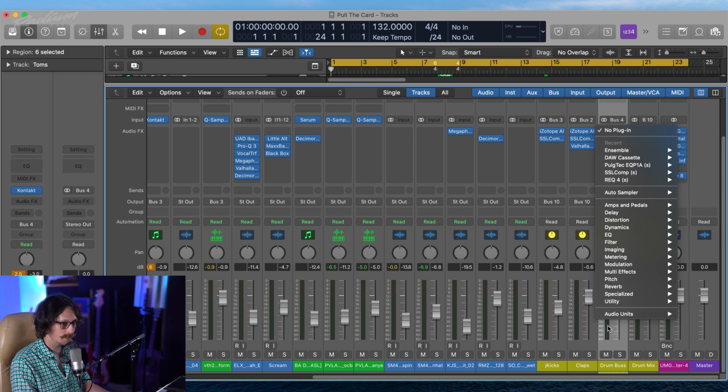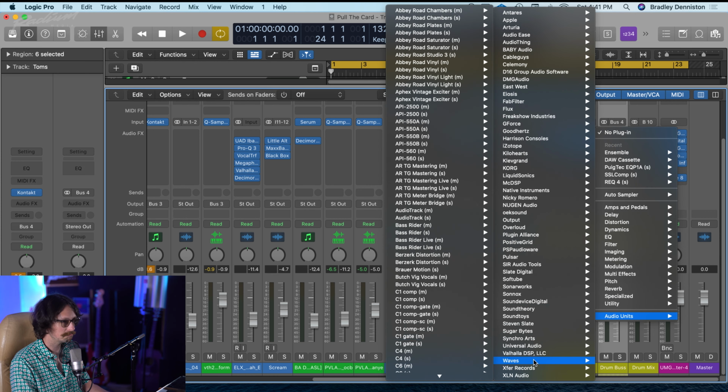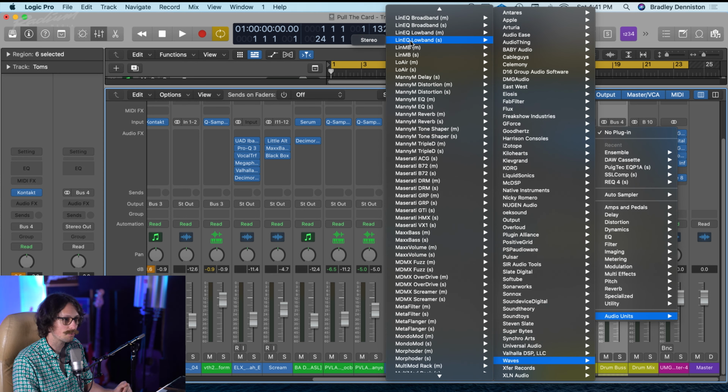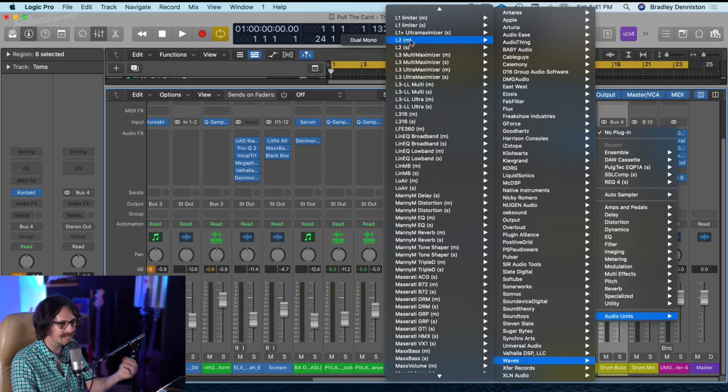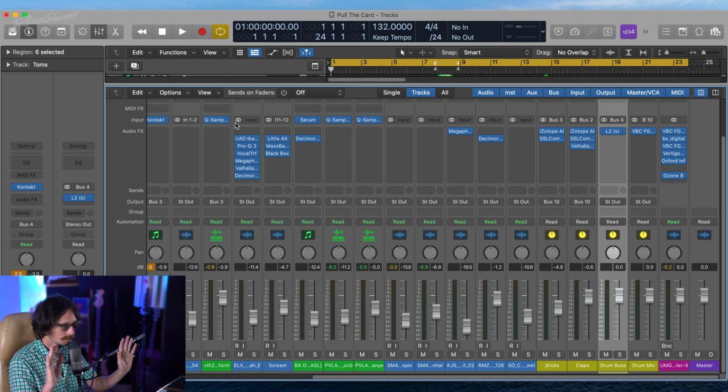Easy peasy. All I'm going to do here is just throw a little bit of limiting on it. I don't want much, just trying to control the peaks. That's all I want to do. And then I'm going to show you how to not smash the crap out of your drums, but still get them to live and breathe, pump, and be full, and impress your friends. Like, make a big record. That's what we're trying to do here, okay? Just giving a little limiting.